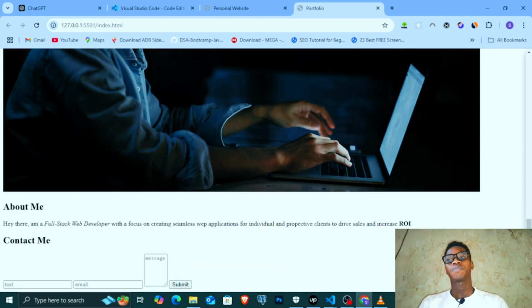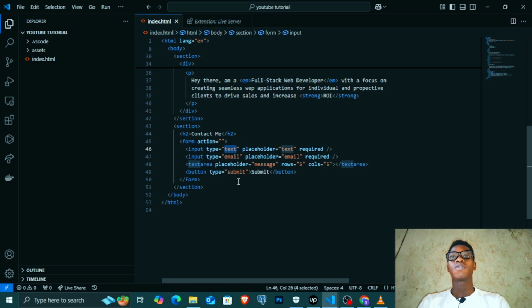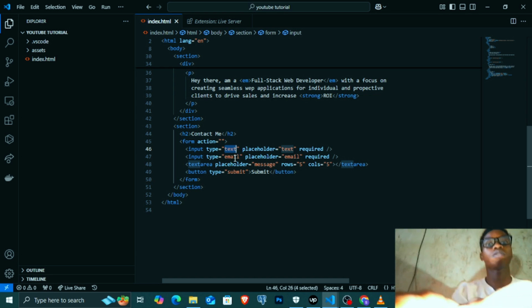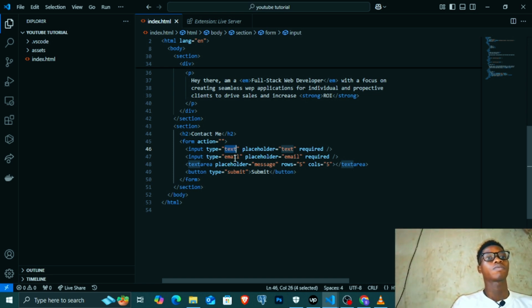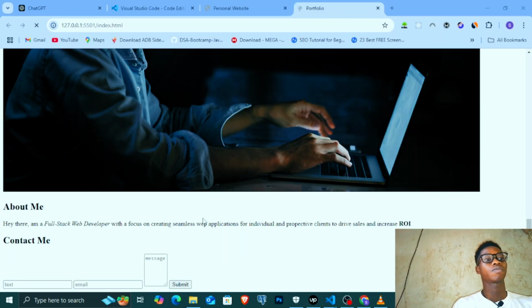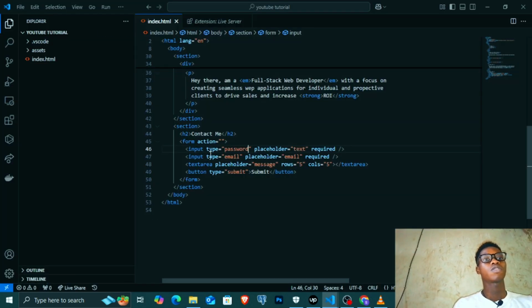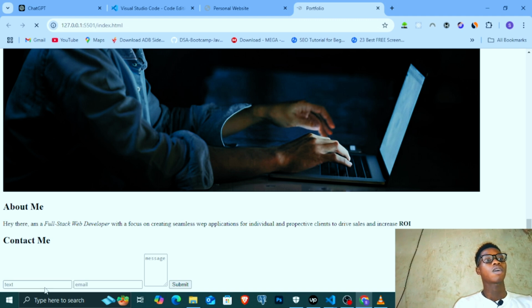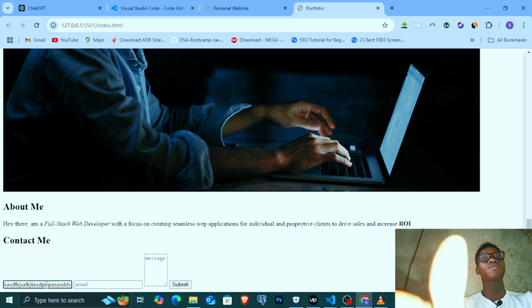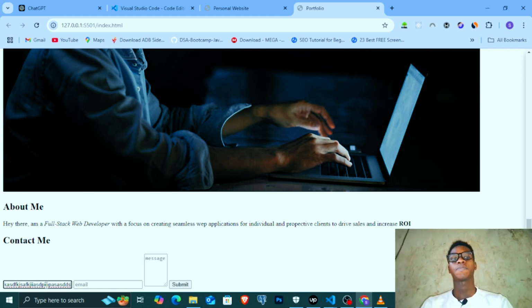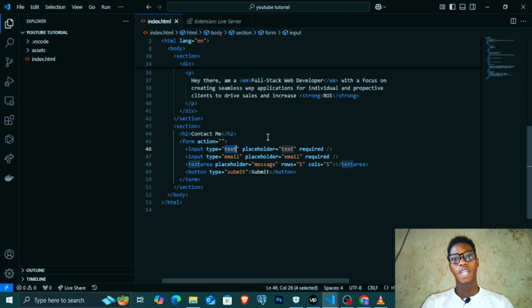If it is of type password, you see when you start typing, everything is showing in form of a password. But if you change it back to text, and as you start typing, you see everything is showing as a text.